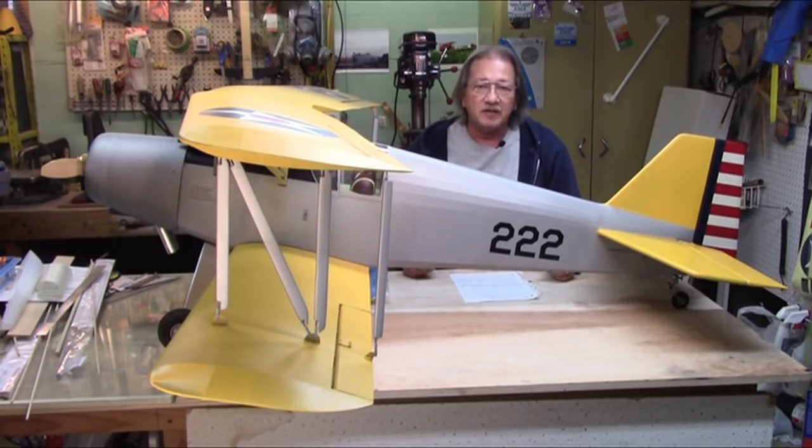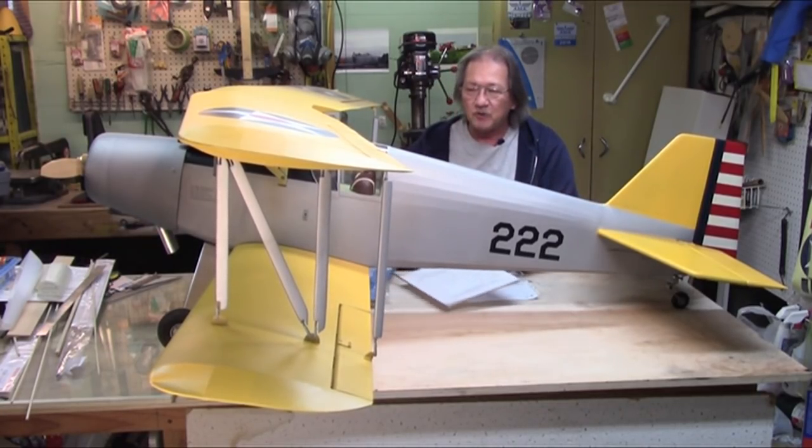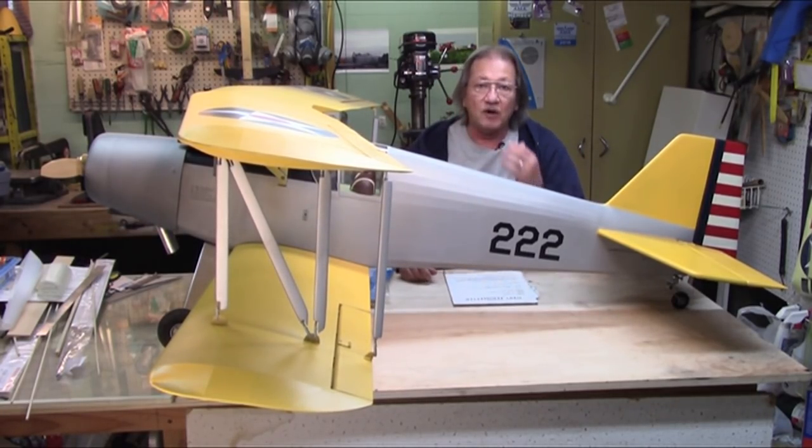And you're probably thinking, oh, he's got another airplane on the bench. And yeah, I do. This is a Great Plains Giant Aeromaster. This is built from a kit, and it's a reconstruction job. General restoration. Basically ground up.